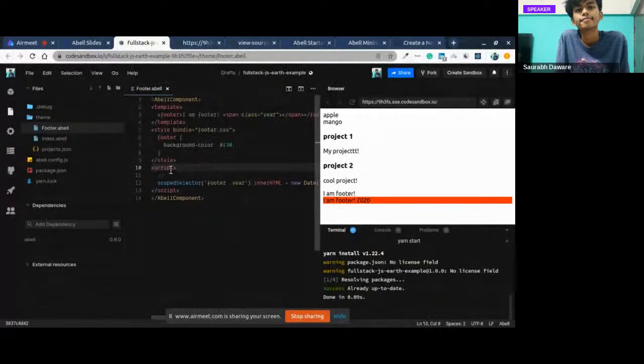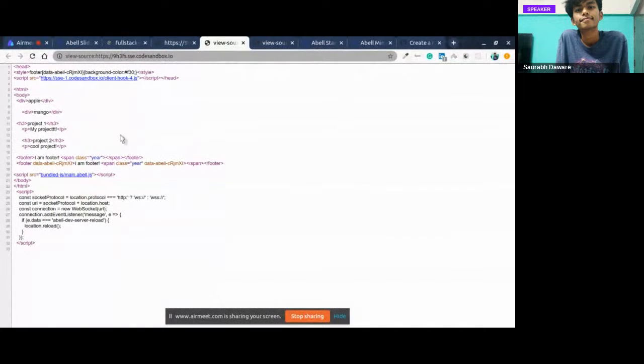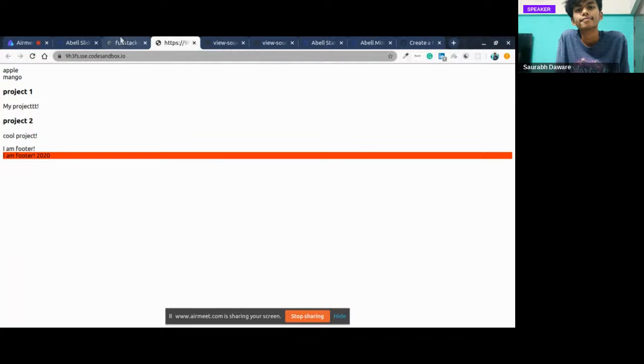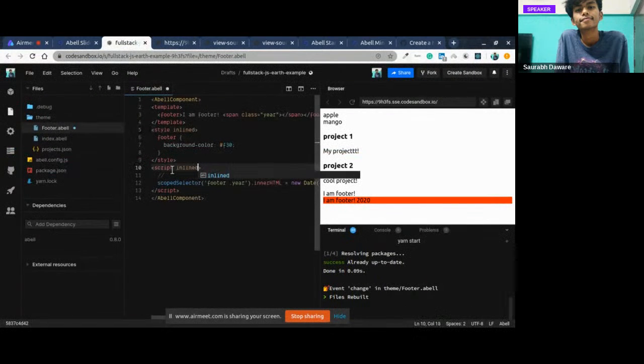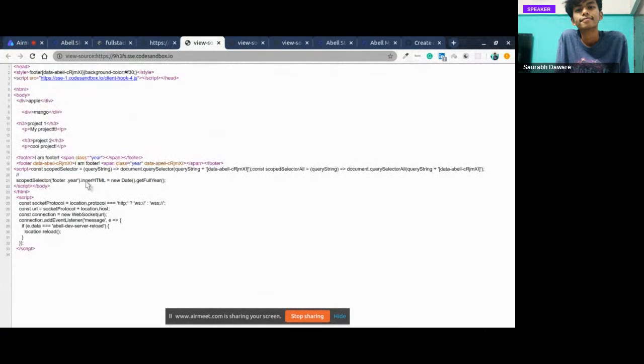Another cool part is sometimes there are styles which are extremely important and critical, so you don't want that additional request to go to a CSS file. What you can do is just add inline over here, and the styles are inlined into your HTML directly. So you get your styles over here inlined. You can do the same thing with JavaScript as well. I can just say inline JavaScript, and I'll have my JavaScript here.